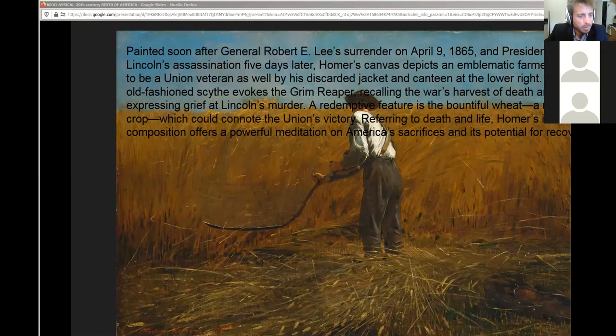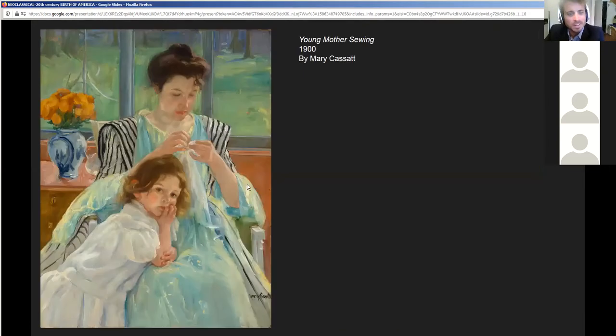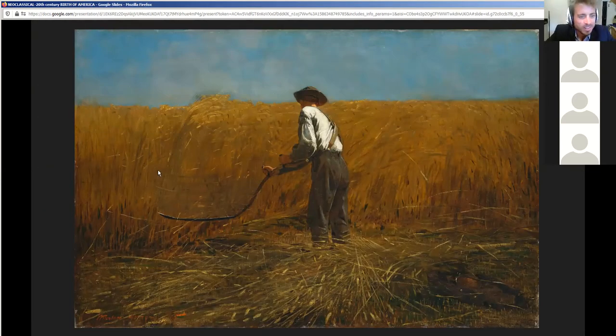So, who was I bothering? Callie, I think I was picking on you, right? So, when we see this painting — that jacket behind him is, in fact, a jacket from the Union Army, which is the winning side. The good guys won the Civil War. The Union is the North, the Confederacy was the South.